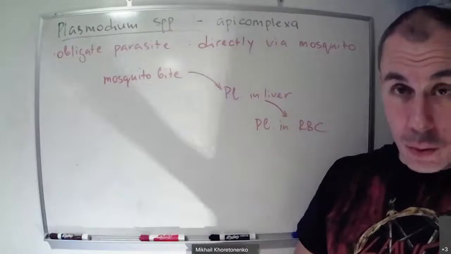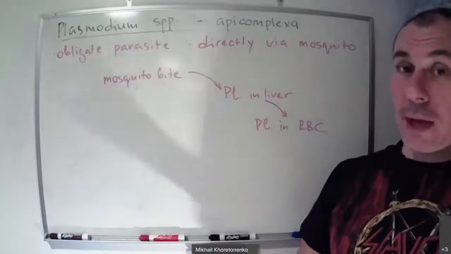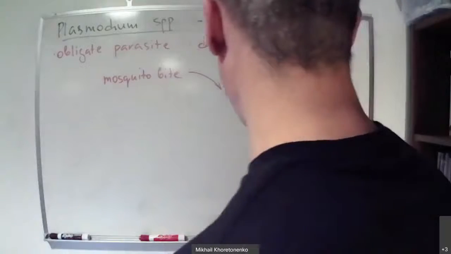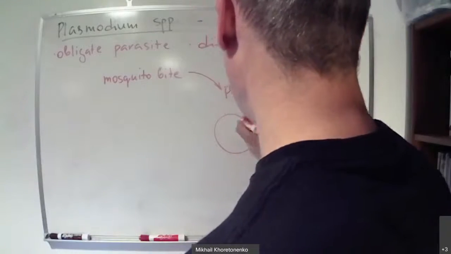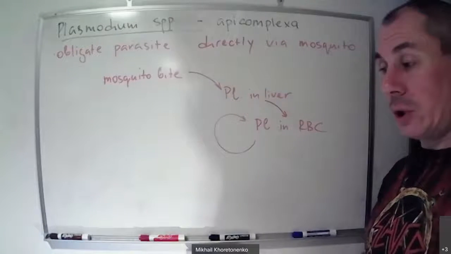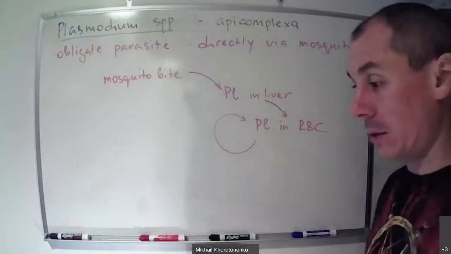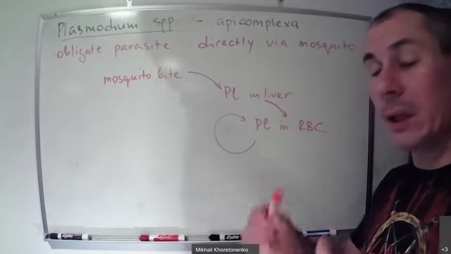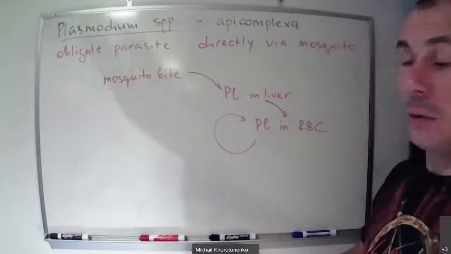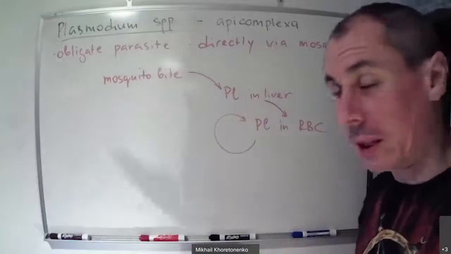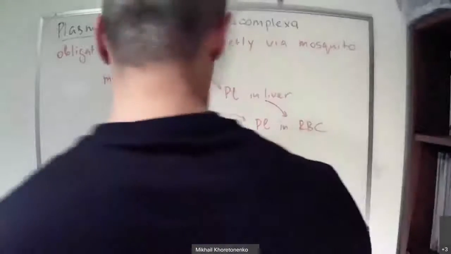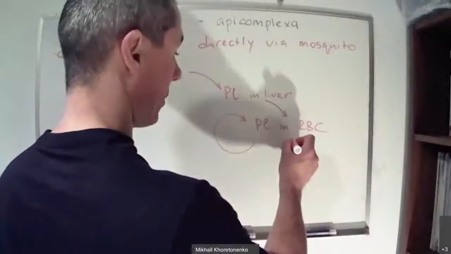Now, it grows and reproduces inside of the red blood cell, and it leaves the red blood cell every so often, producing new plasmodia that can infect red blood cells. So it's kind of a cycle. Does that make sense? So the microorganism gets out of the red blood cell, bursting it up, infects more red blood cells and more red blood cells and more red blood cells. We're going to get back to the symptoms a bit later.